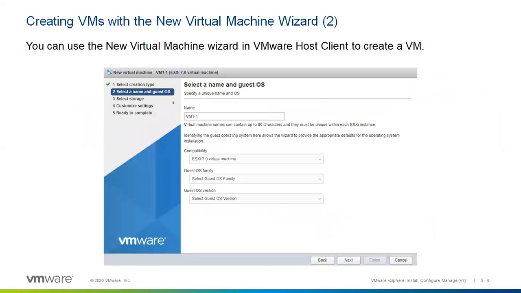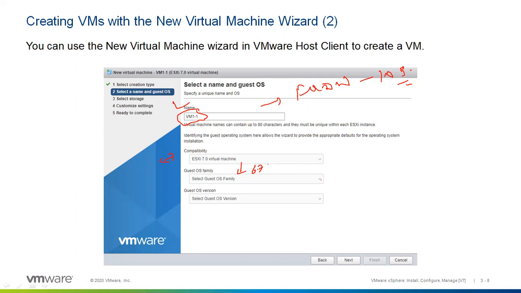So the next step, it will ask me the name. Normally you give a simple name, but people normally prefer to give the fully qualified domain name that we are going to use inside the operating system. Then the compatibility perspective. Compatibility means each version has a certain set of compatibility. From here you will find a list: 6.7, 6.5, or legacy versions also.